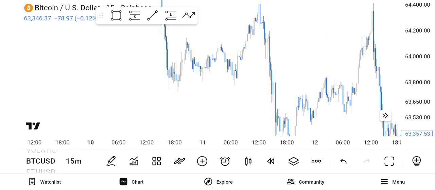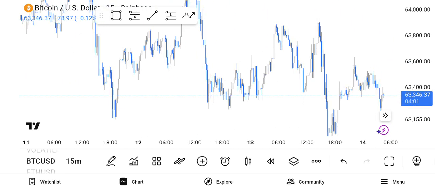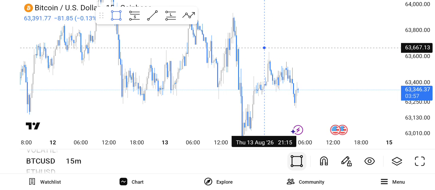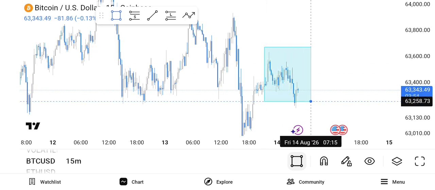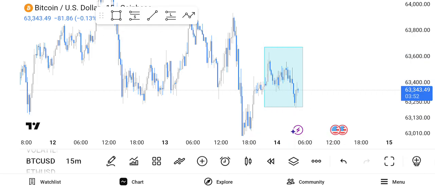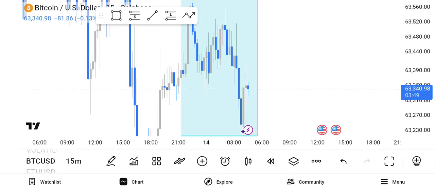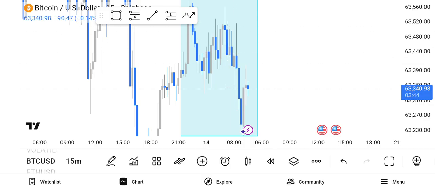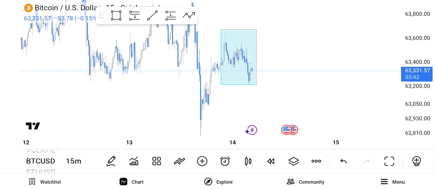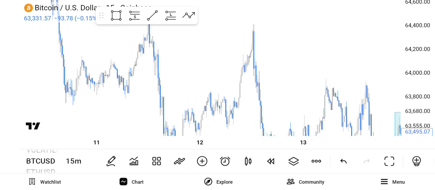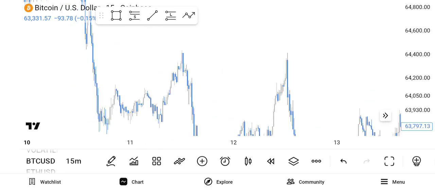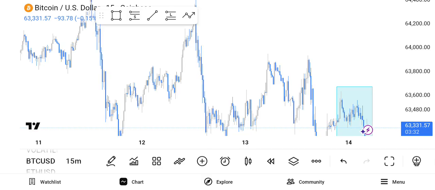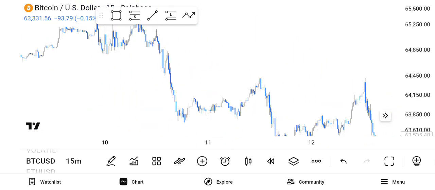An efficient market is literally this type of market right here where every candle has been mitigated already. Every candle has been mitigated. You can see every candle, the wicks are touching each other. Right here, the wick is touching, the wicks are touching each other. So that is an efficient market. Now, inefficiency in price comes in where you see price skipping some vital point like this.